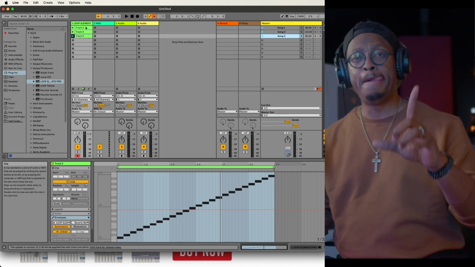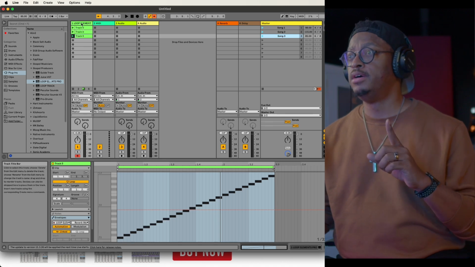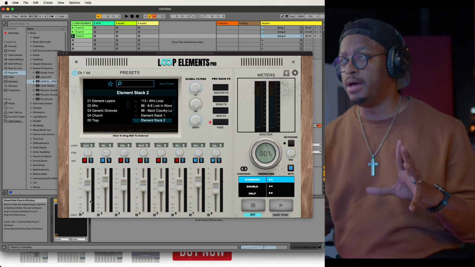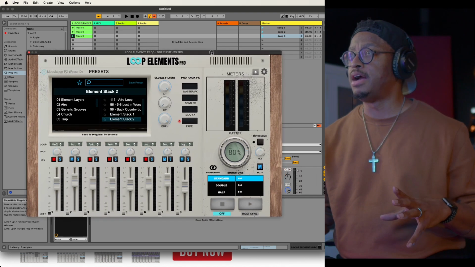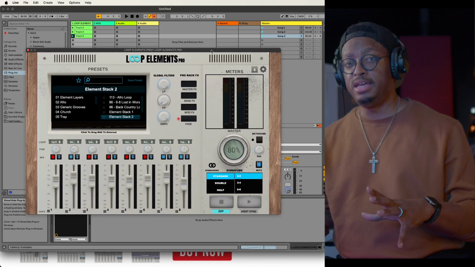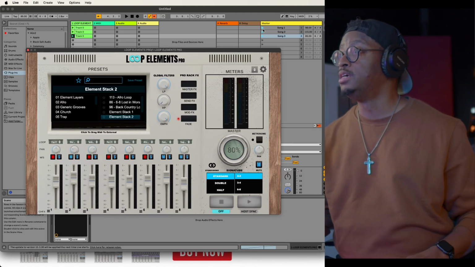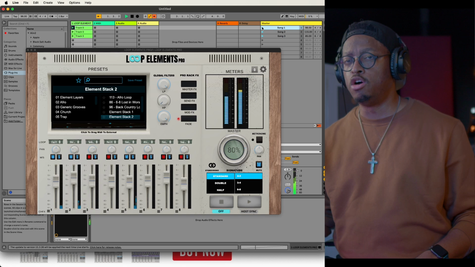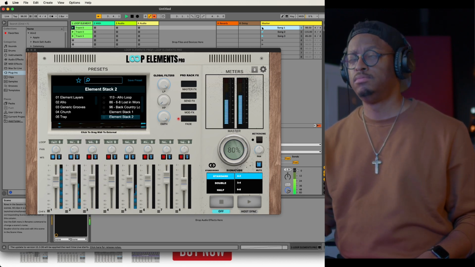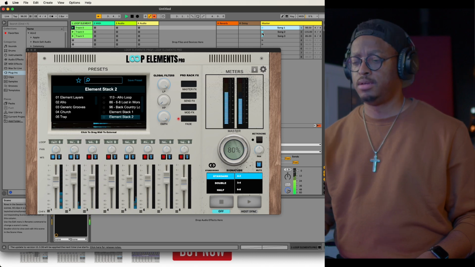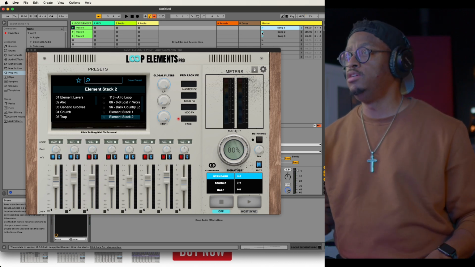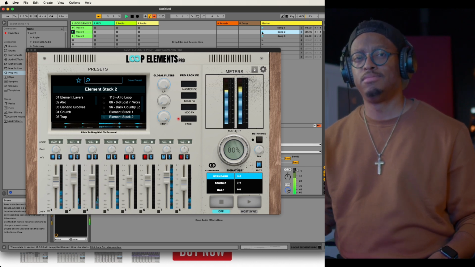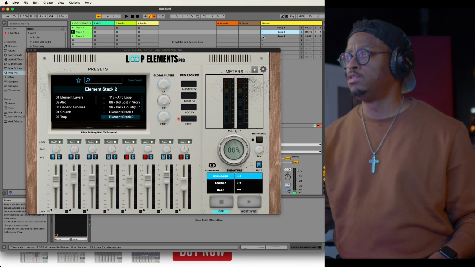This is all done using one instance of Loop Elements, boys and girls. I want you guys to watch what happens here. I've set this up so you guys can see it, and then I'm going to walk you through how I actually did this. So this is one instance of Loop Elements running MIDI clips here. Song one. Then you can run that forever long. That song ends. Then you can go to song two. Right? Then you can go to song three, which is worship.